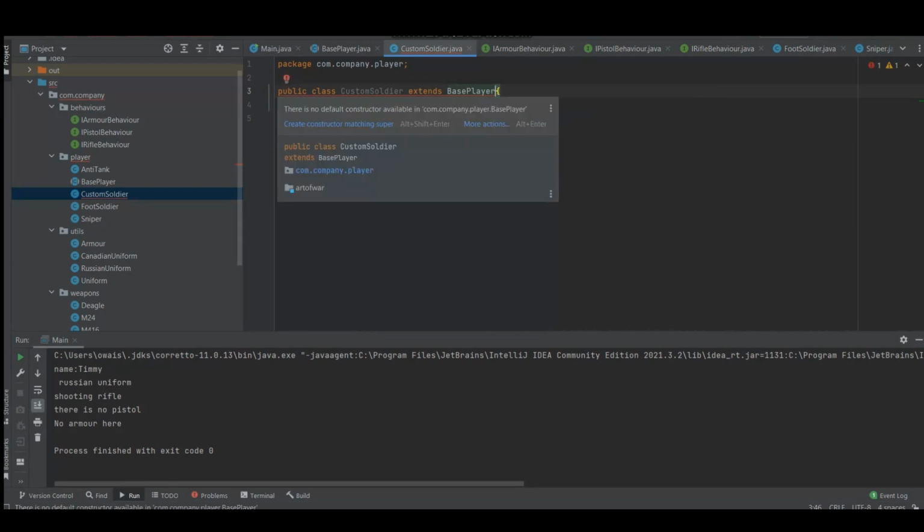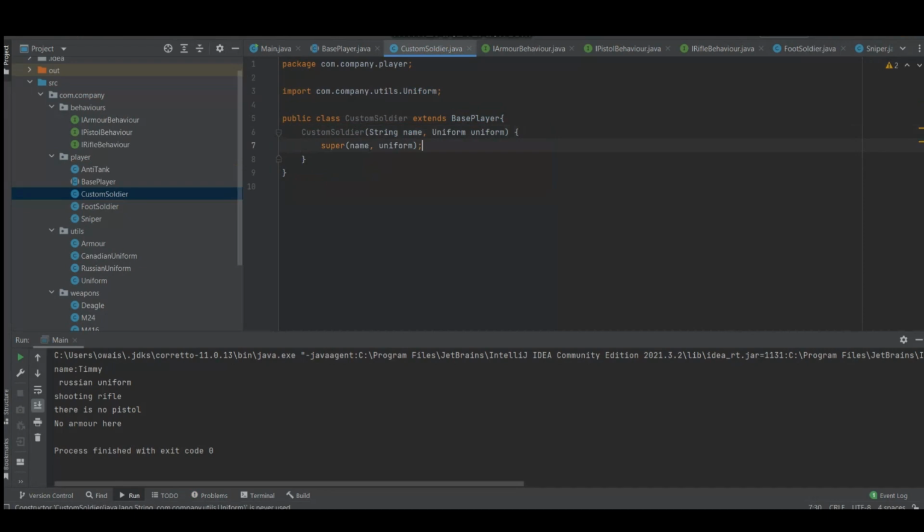Okay, and let's create a constructor. That's it. Now let's suppose our requirement is we want our custom soldier to just have a pistol and have an armor, but no rifle. So you might think that we are supposed to create some methods over here, and turns out we don't. You're just gonna leave it like this. And here's where the magic begins.